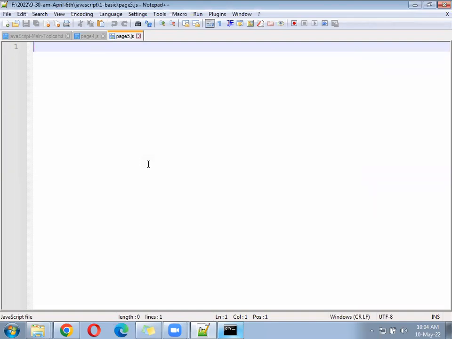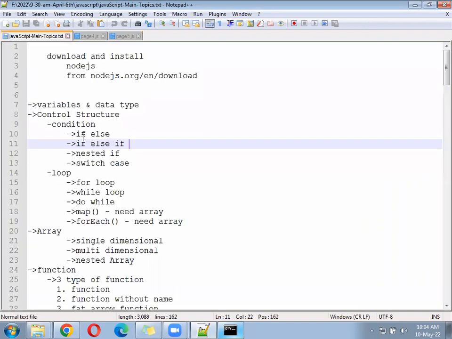Okay, in page 5.js, we will now compare multiple variables. Right now, one we have written is if else. Next is called if else if. Suppose you have 3, 4 variables and you want to check which one is the bigger one. There we would have to use if else if else if else many times. So for that we have another control structure called if else if. Again if else if, again if else if; multiple times we can apply. This is for multiple conditions, and the plain if else is for one condition, either yes or no. But in this we can write multiple conditions. That is called page 5.